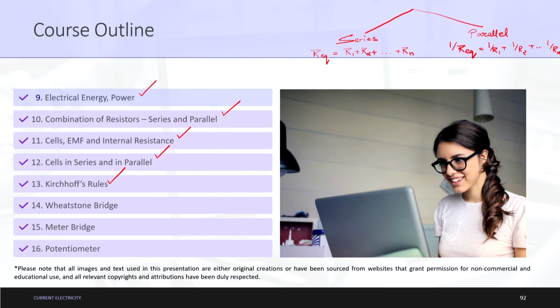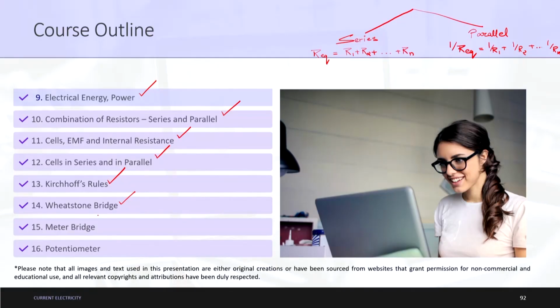So in Kirchhoff's rules, the 13th point, we understood these two rules, known as the loop rule and the junction rule. Then the 14th point, Wheatstone bridge: we understood what a Wheatstone bridge is, and how we can find the value of the unknown resistor R4, knowing the values of R1 and R2, by changing the value of R3. We can get the value of R4 only when the balance condition is obtained. What is the balance condition? The balance condition is that the ratio of R1 to R2 is equal to the ratio of R3 to R4, only when the current passing through the galvanometer is 0. What is the galvanometer? It is the balance arm, and these are the cell arm or the battery arm.